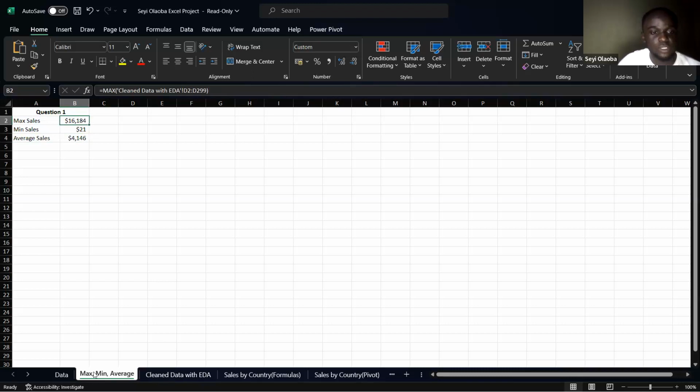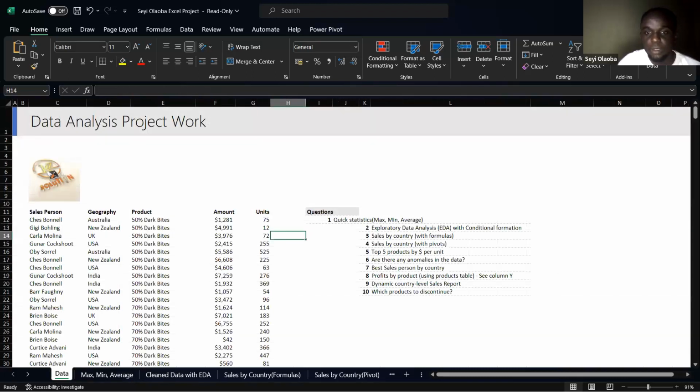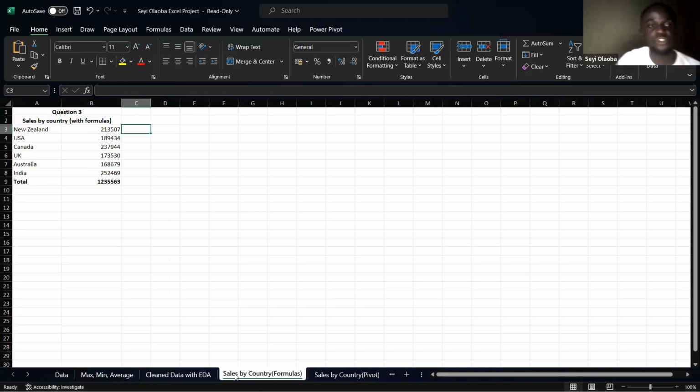Then the next question is the sales by country using formulas. For this, I simply used the SUMIF function to derive the total sales for each country.